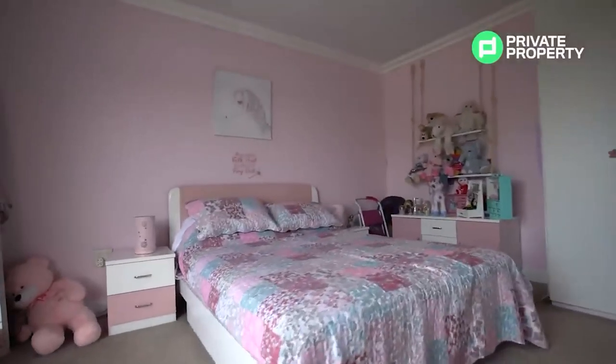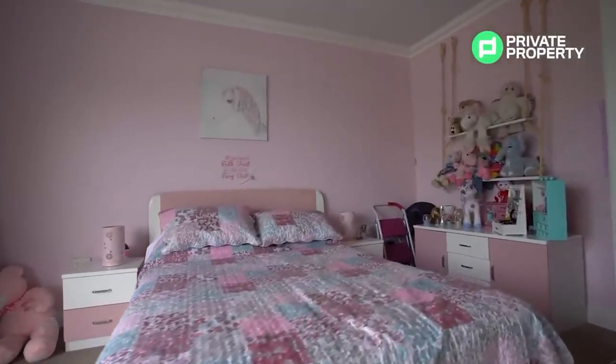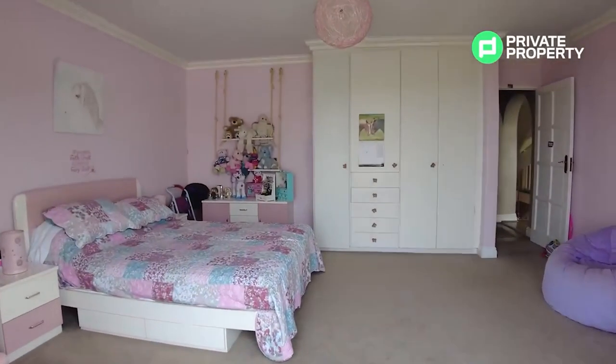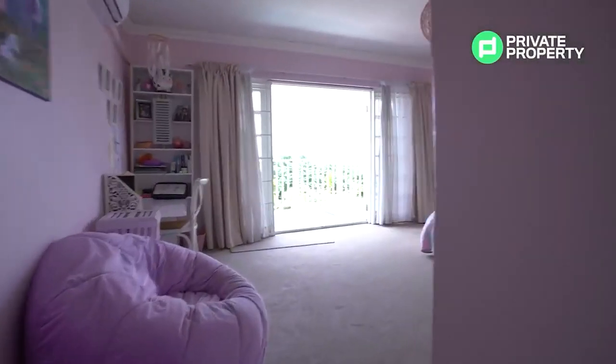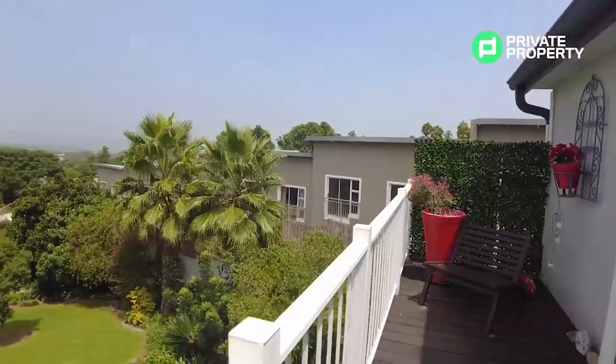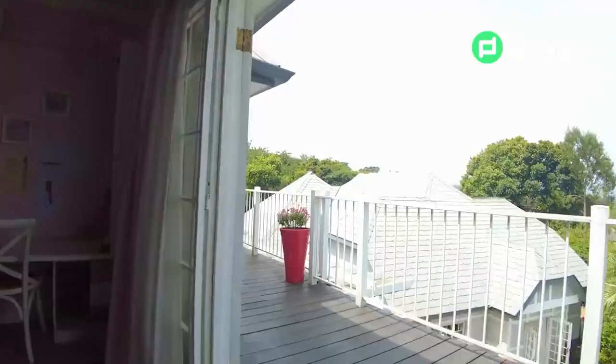Here we are within the third bedroom before we show you the finale, the master suite. And this bedroom, it's very nice to observe just how big it is, again sharing that characteristic with the other bedrooms upstairs. It also enjoys that incredible view. I cannot get enough of this view. I think the owner's gonna have some trouble kicking me out today.